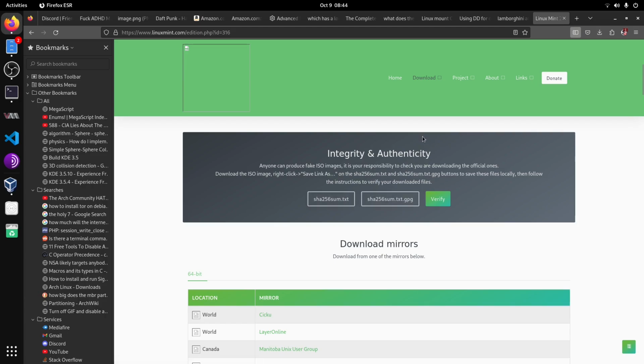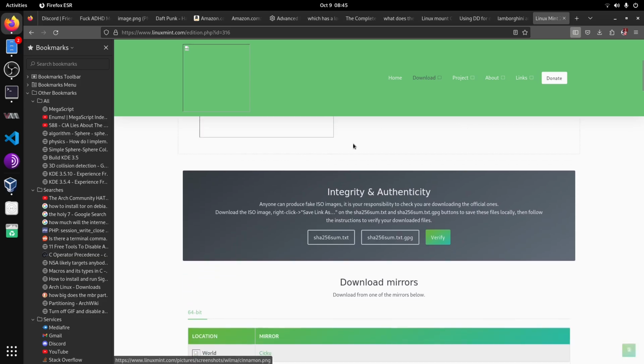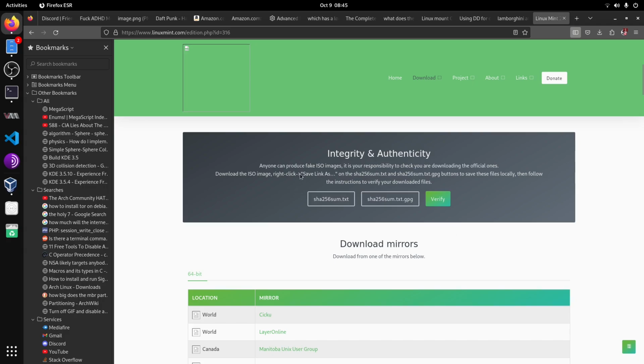It's to prevent corruptions and also hacking. If you install an operating system onto a computer, and that operating system has been tampered with in a malicious way, then that can infect your whole network. So make sure that you don't put this on a real computer if you plan to not do this hash verification.